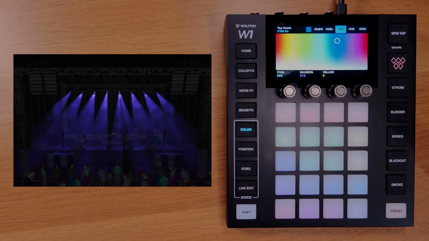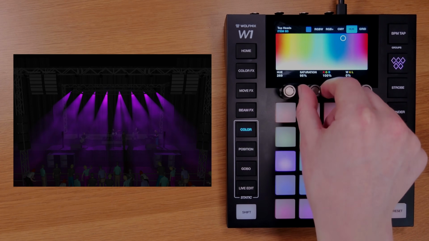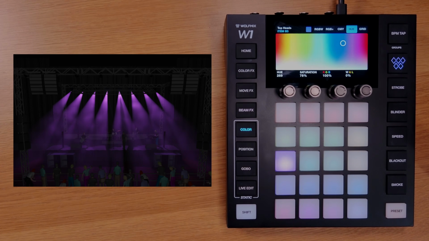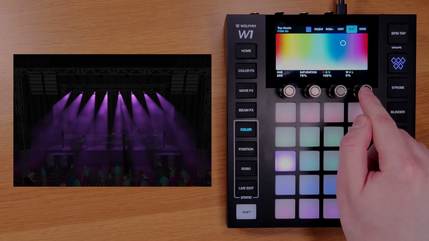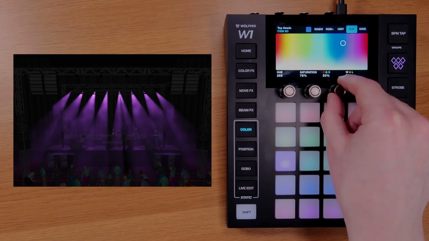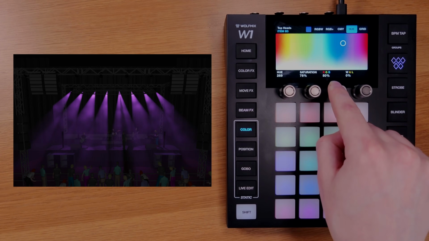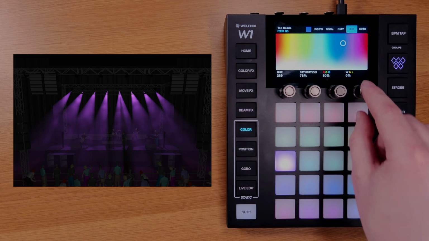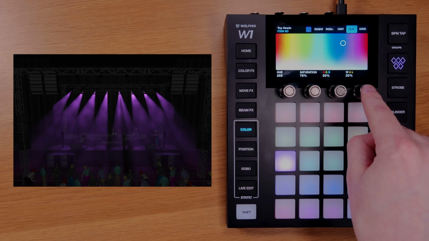We also have a CMY mode for if your fixture uses CMY color mixing, and we have a hue saturation mode. So here you can adjust the hue, the saturation, and you can even dial in the proportion of color mixing from RGB to the extra channels such as white, amber, and lime. So let's say your fixture supports amber and lime control. Maybe you might want to have 80% set by the RGB channels and 20% set by the white, amber, and lime channels.